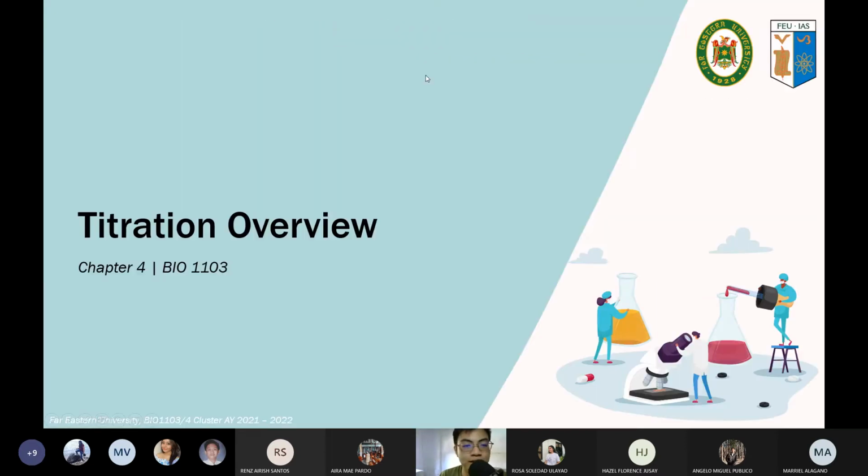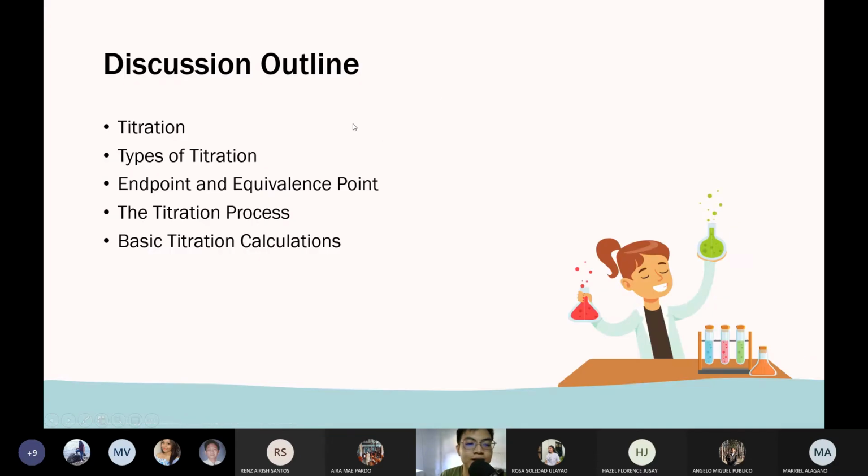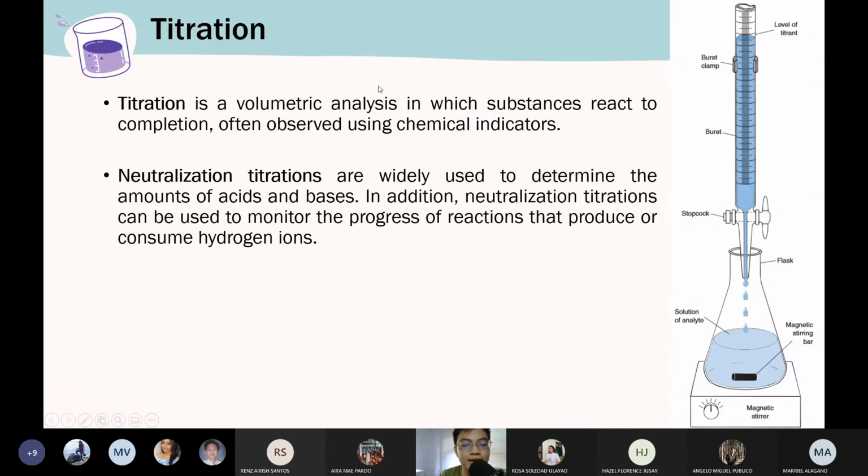But basically, that's the titration process. Okay? So, tapos na pala tayo. So, again, just to summarize everything. Titration is just your volumetric analysis. You add a certain amount of liquid to another liquid. Okay? You add a certain amount of titrant to your analyte, and depending on how much of the titrant was used, you can do your stoichiometric calculations to identify the concentration of your analyte.